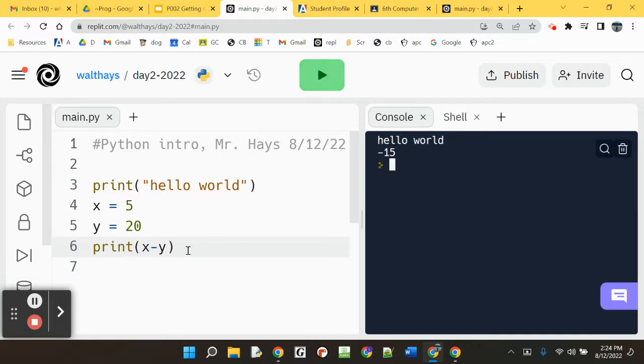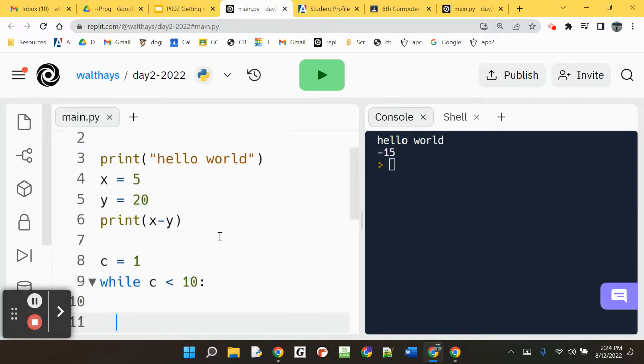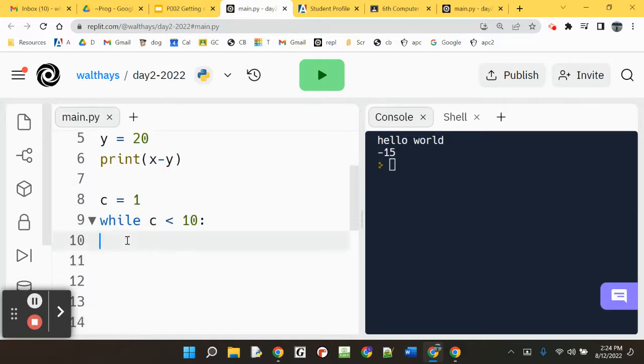I'm going to show you one more new thing. I mean, this is all new, I know. I'm going to make a variable c, and I'm going to make it equal to 1. And then I'm going to give you a new command: while c is less than 10. While is a loop.